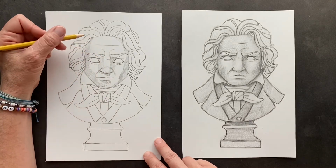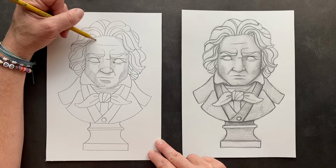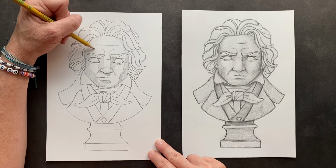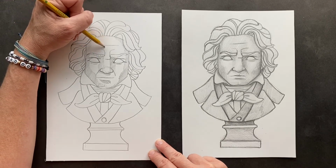All right, so what we're gonna do now, I want you to lightly shade the whole face. Light, super lightly. Just so it looks like it has some color on it.